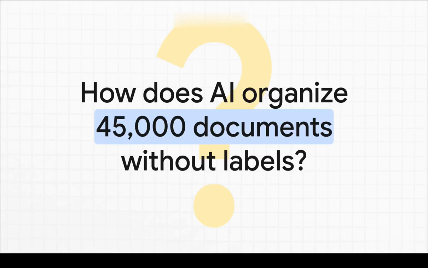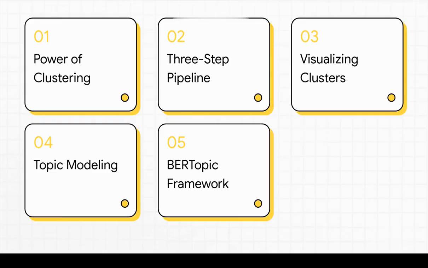For our core example today, we're diving into a dataset of 44,949 arXiv research papers. These are all focused on computation and language, and they span over 3 decades of research, from 1991 all the way up to 2024. Basically, we are going to watch the machine organize 30 years of complex science, completely on its own. Okay, let's dive into this.